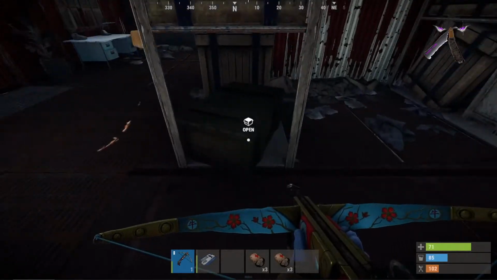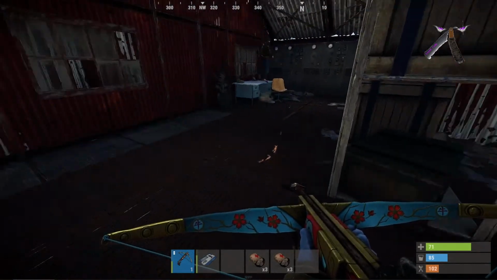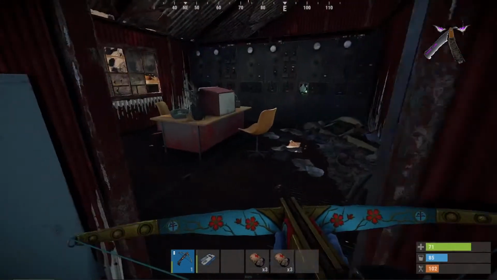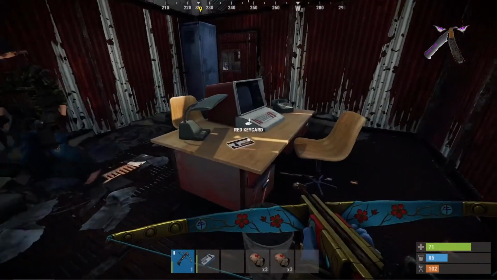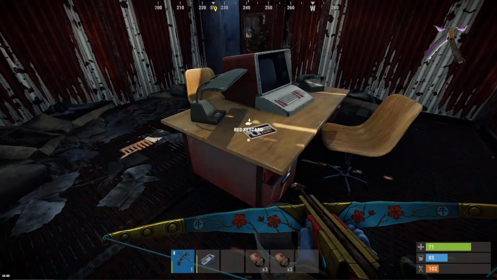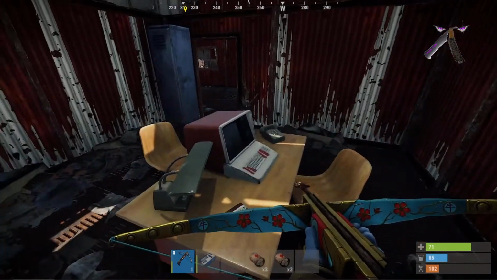And then obviously the infamous military crate. What do we got in here? Ooh, tech trash. That's used for high-end explosives, so that's a good find. And then you have your red access card. So there's 3 cards in Rust, a green card, blue card, and red card. You can check out my zero tier monument videos as well to see how you progress to the next tier each time.